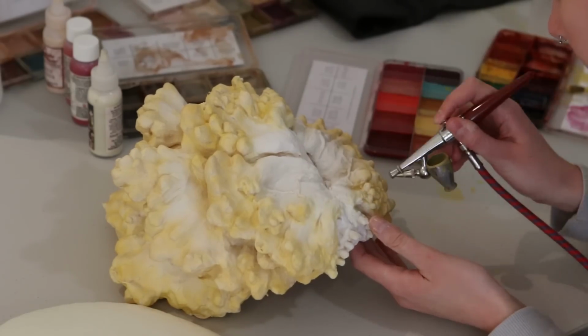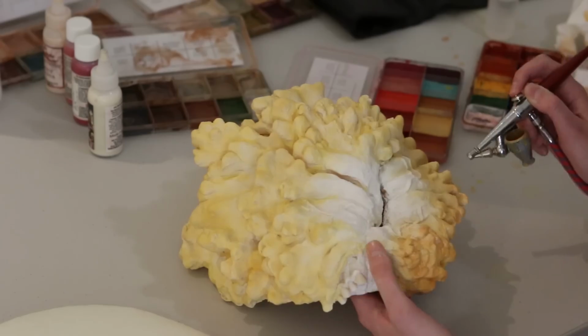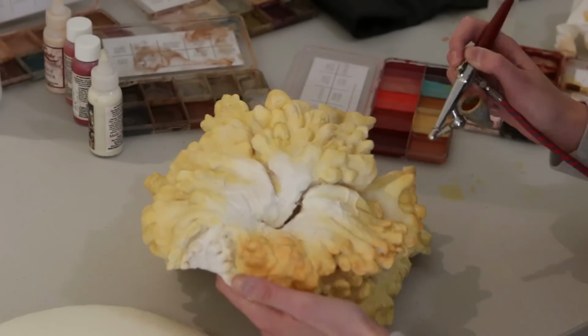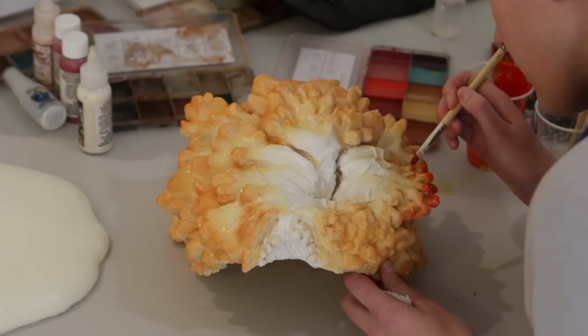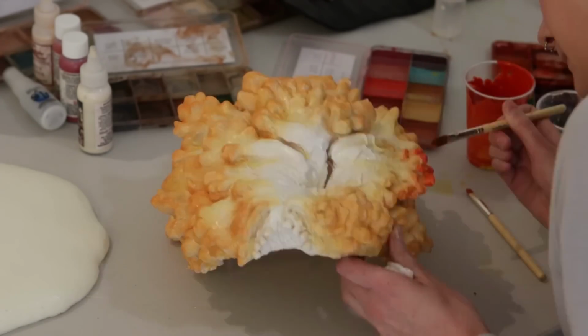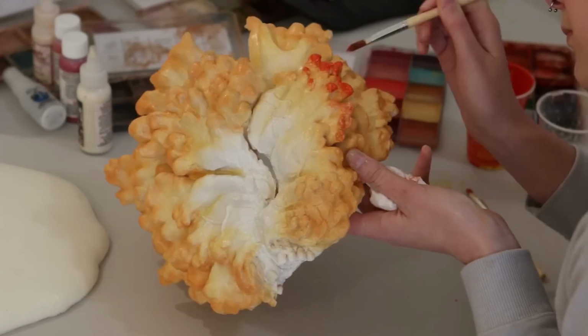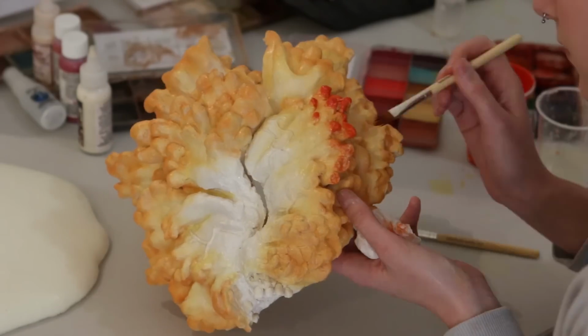For some more translucent washes, I started with a layer of pale yellow, which I airbrushed towards the edges, and then a burnt orange color just a little bit closer to the edge, so it's like a transition. And lastly, I wanted some dark blood orange, more opaque coloring for the outer edge, so I mixed up some more Pax paint and I hand painted this on to the outer tips.